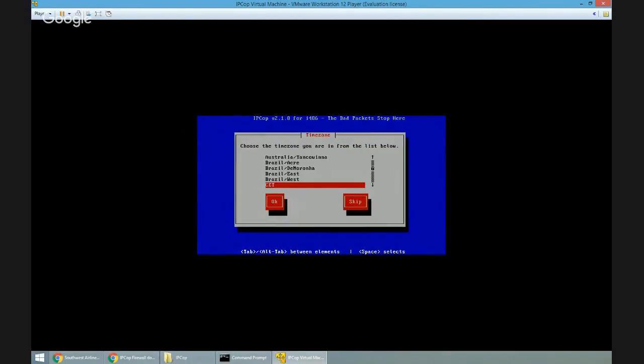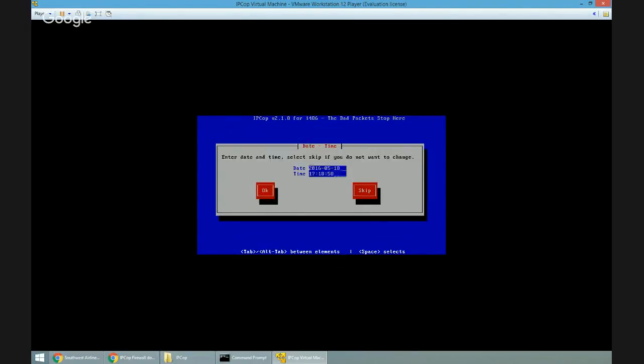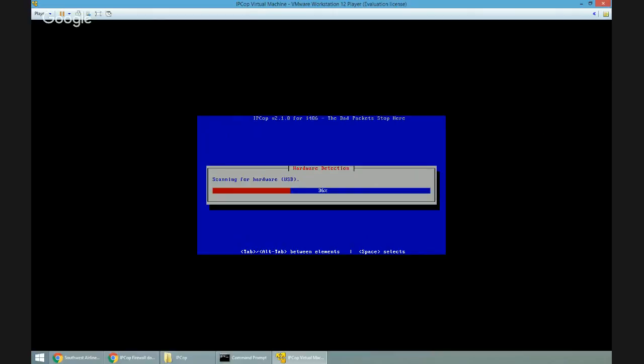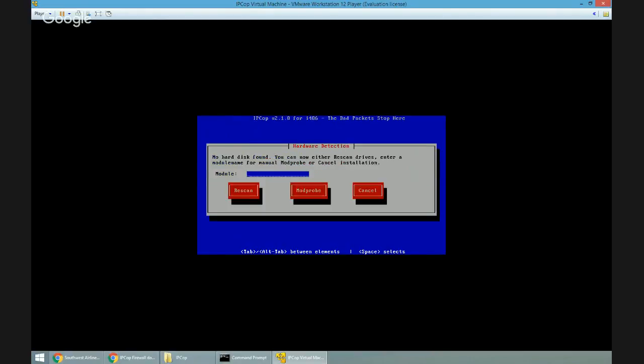Keyboard is US-based, time zone. I'm going to set this to Mountain Standard Time. Date and time, is that correct? Yeah, it looks like it's close. Not too worried about that.